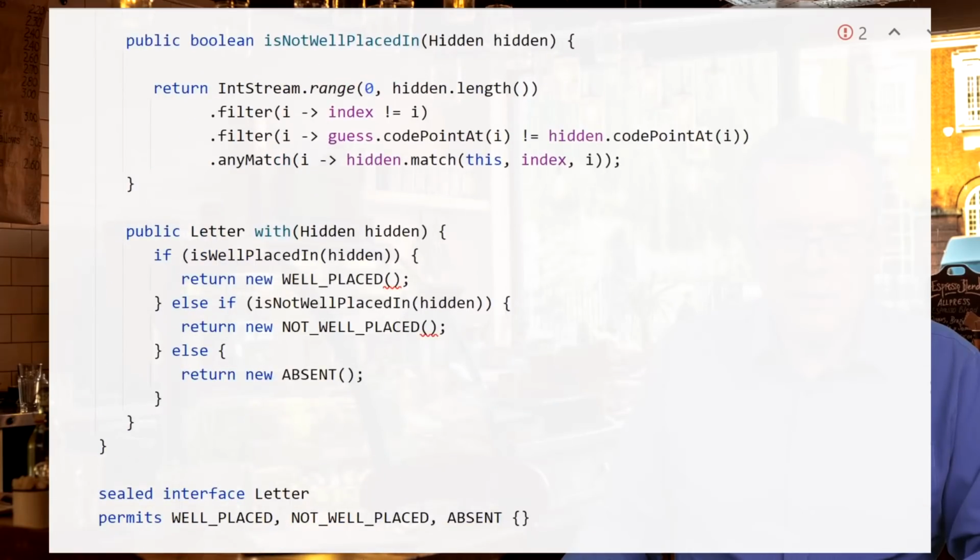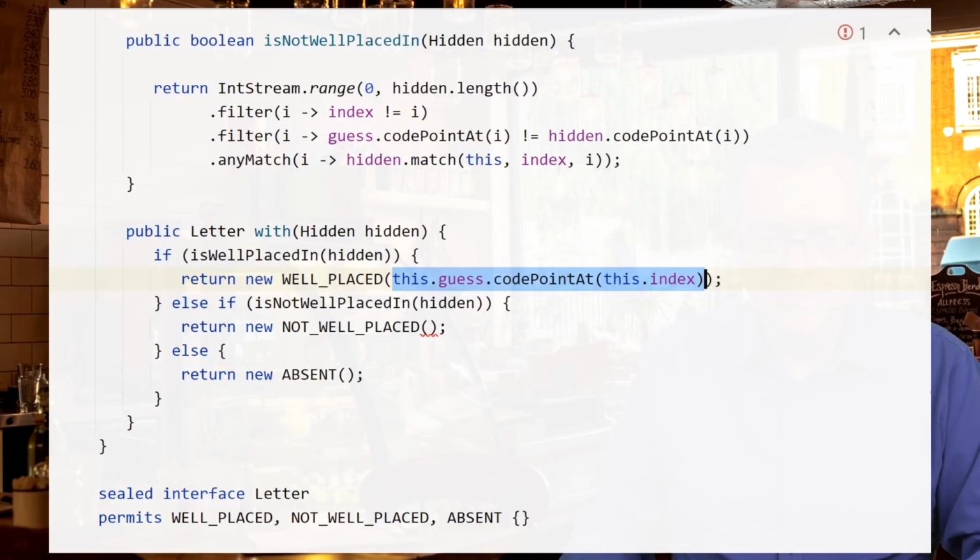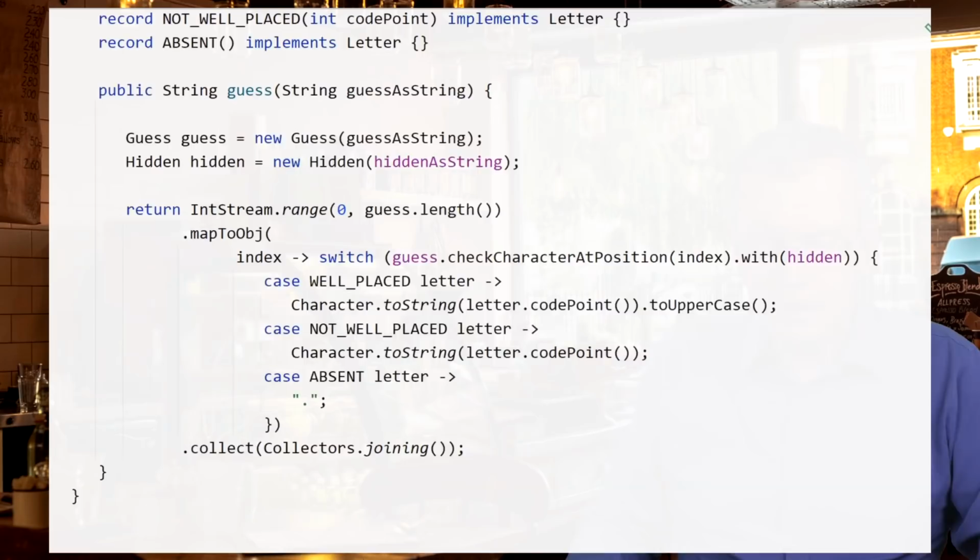So it means that here well placed should really be called with this dot guess dot at this dot index and the same for here. Is this code working properly? Well, there's only one way to find out, which is running the tests.